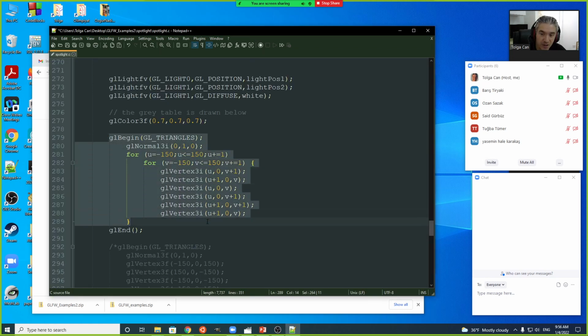So within this glBegin and glEnd, we issue a command to draw almost 200,000 triangles, and that many function calls.